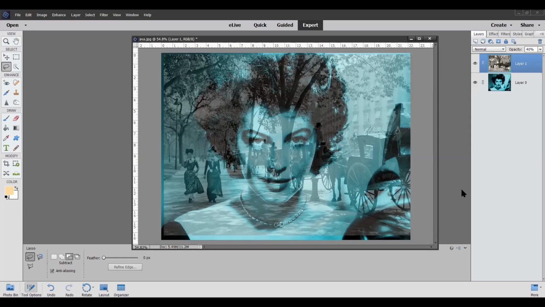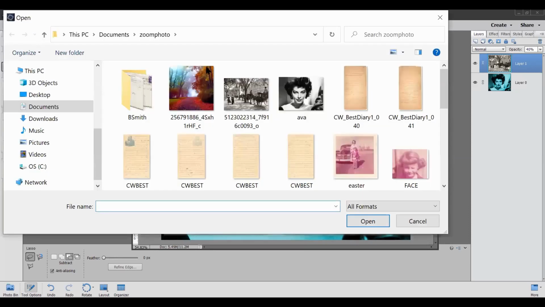Another question has come in. How do you make a color image black and white? Is the process more complex than just changing from RGB to grayscale? No, it's not complex at all. Let me open a color one. Here's a color one.